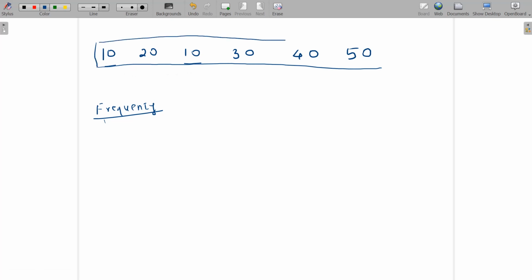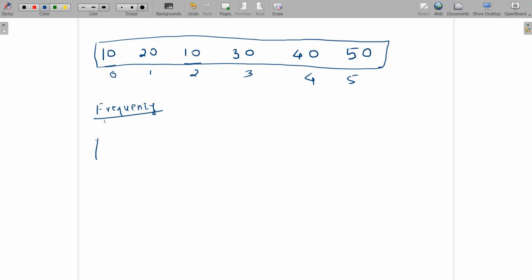You can see that in this array 10 appears twice. That means 10 is the number with highest frequency, or 10 marks are with highest frequency. That's what we want to find. So how am I going to do that? I'm going to have an array here. This array I'm going to call the frequency array. In this array I will be storing the frequency of each number. So this is 0th location, 1st location, 2nd location, 3rd location, 4th location, 5th.